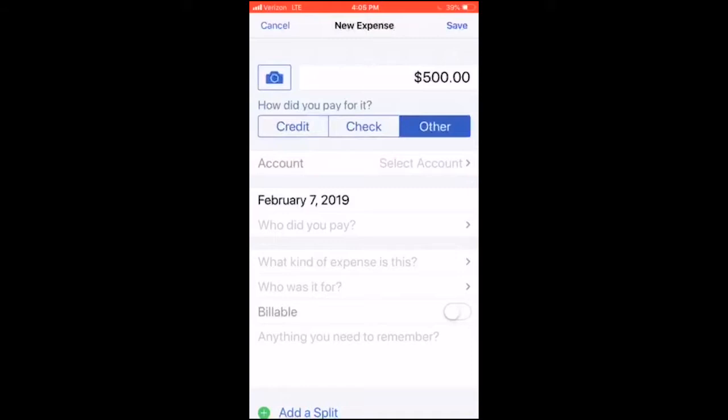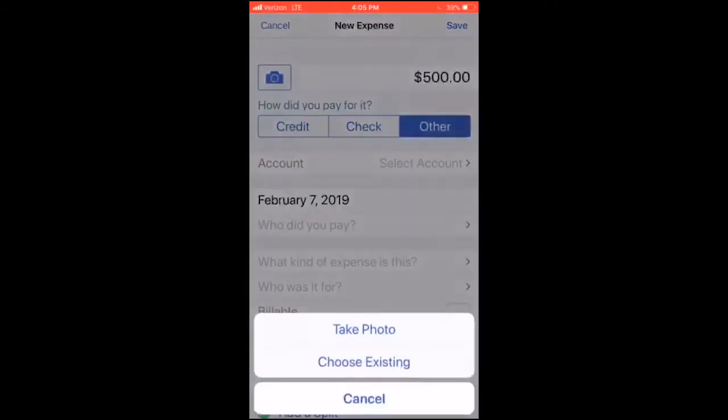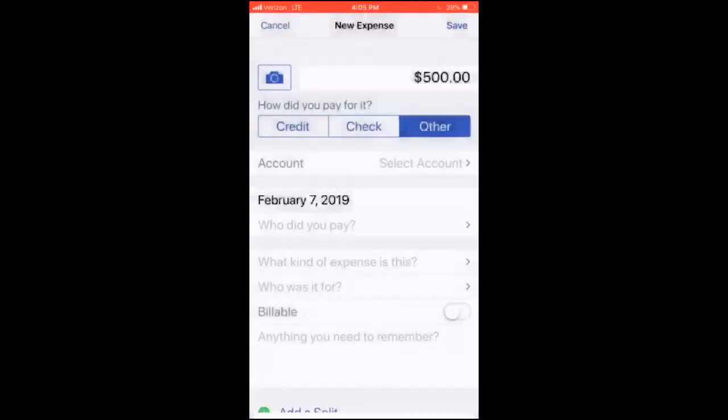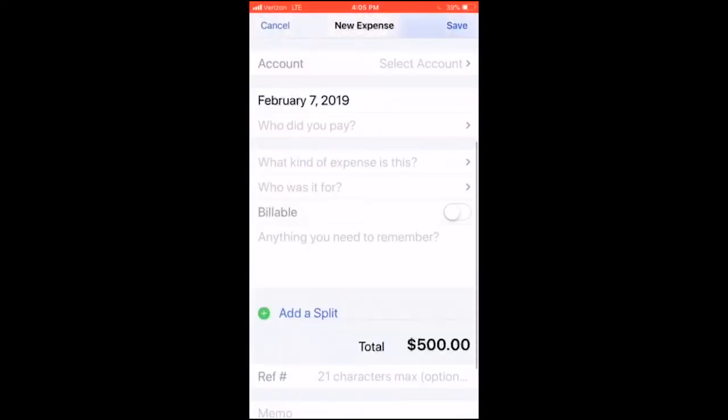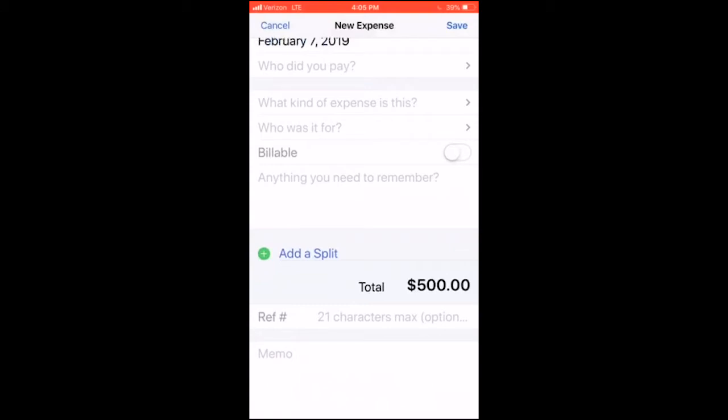And then that little photo area is where you would take a photo of the receipt or the bill or the backup that you wanted the payment to be associated to, and you just simply take the picture. If you need to break up the transaction into various expense accounts, you can just say add a split. The reference number could be the bill number or the invoice number, and the memo.